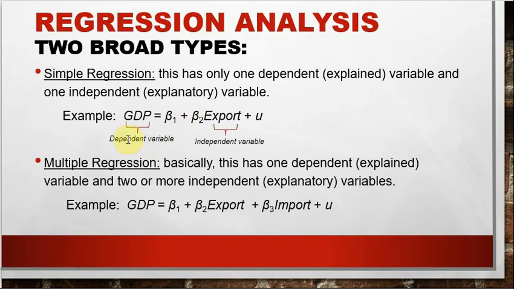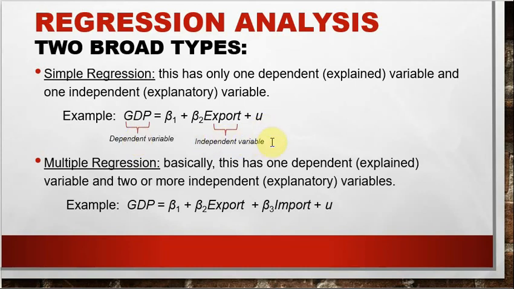So I hope you are clear about dependent and independent variable. Dependent variable is the subject of the formula, if you remember your basic mathematics. Have you forgotten? A is equal to B plus C. Which one is the subject of the formula? Is it not A? That A is what we refer to here as dependent variable. I'm sure you will not miss it anytime. Whereas the one that you are interacting on the other side, that is not the subject of the formula, is what we refer to here as independent variable.